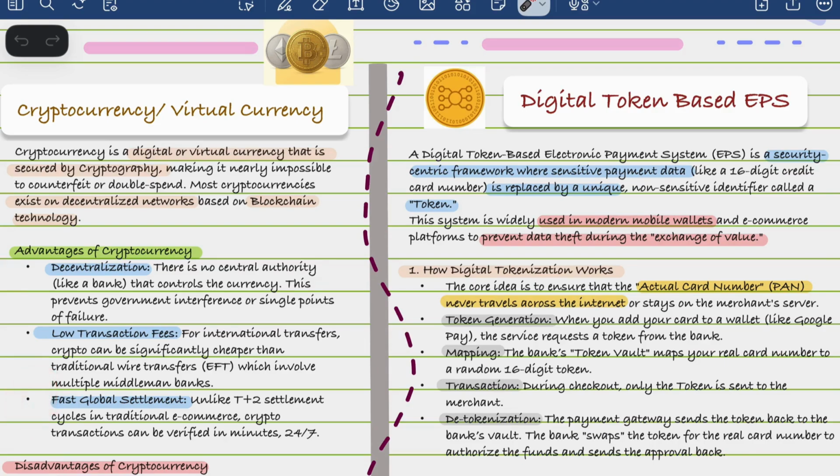Then there is fast global settlement. It bypasses traditional methods. What happens? It takes 1 to 3 days in the banking settlement cycle, like we talk about T+2 settlement, and then verify the transaction globally. It takes a lot of time. In the case of cryptocurrency, there is fast global settlement. What happens is that this 2 to 3 day settlement cycle is reduced. There are transactions globally 24/7, 365 days, within minutes, right? That is the biggest example of why cryptocurrency is widely adopted these days.